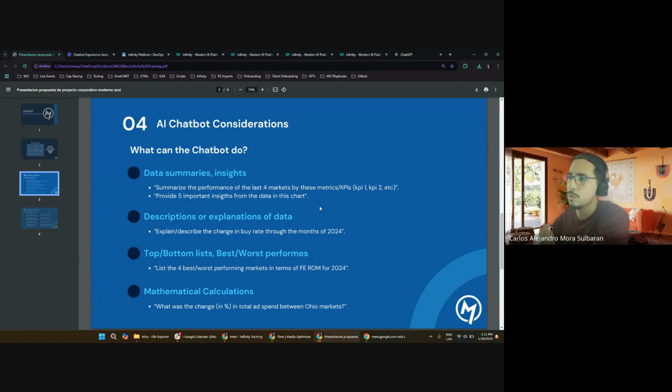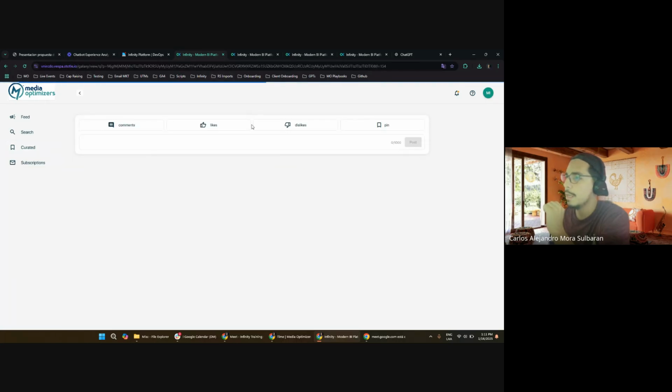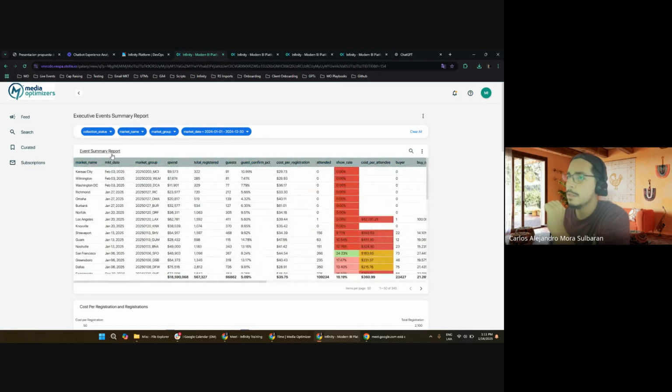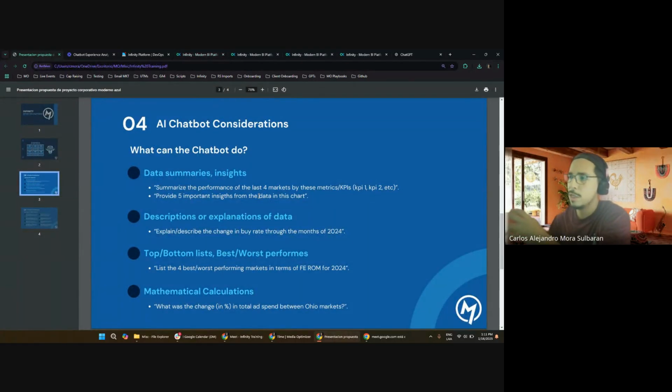these types of tools. Now, in this particular sense of the Infinity chatbot, as I show here, you can enter a particular chart. You're going to have the chatbot here. In this particular chatbot, not ChatGPT or other, but here in Infinity, we have to be aware of what the chatbot can do and what it cannot do. It's important to have these expectations in check. So, what can the chatbot do?